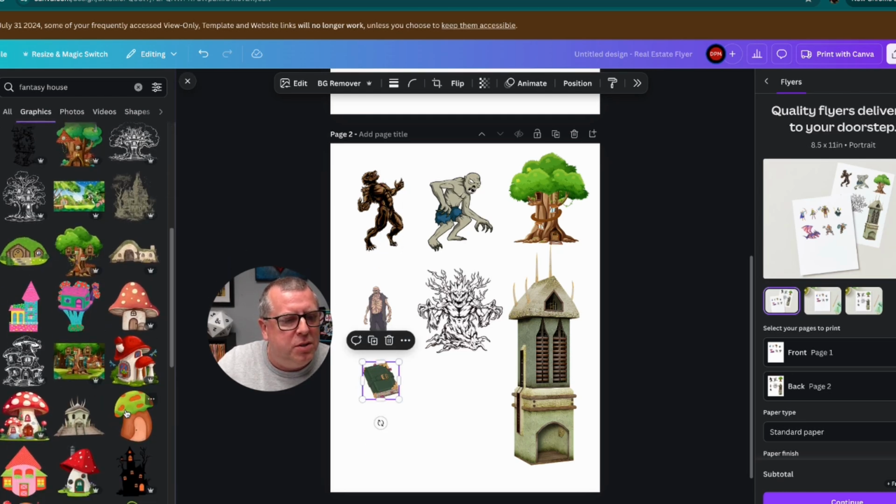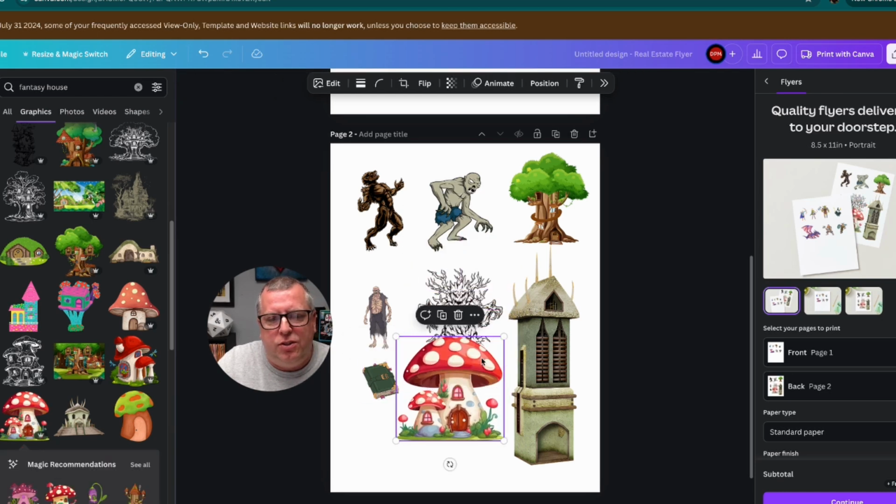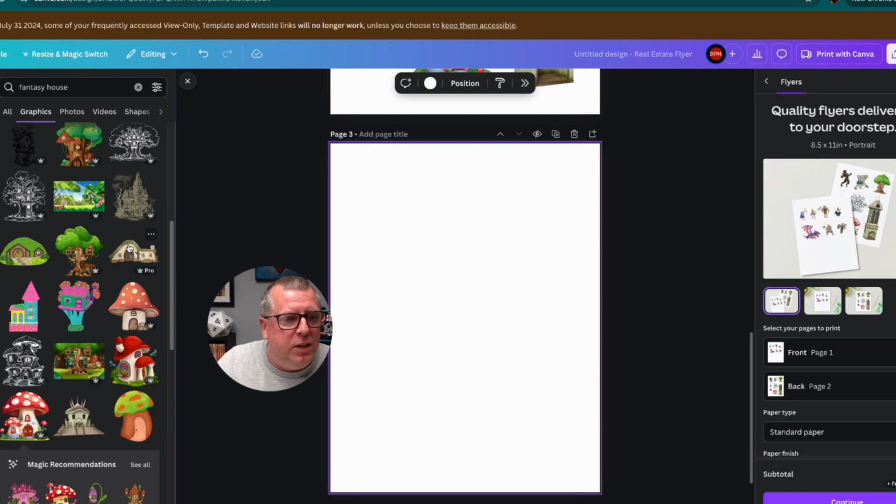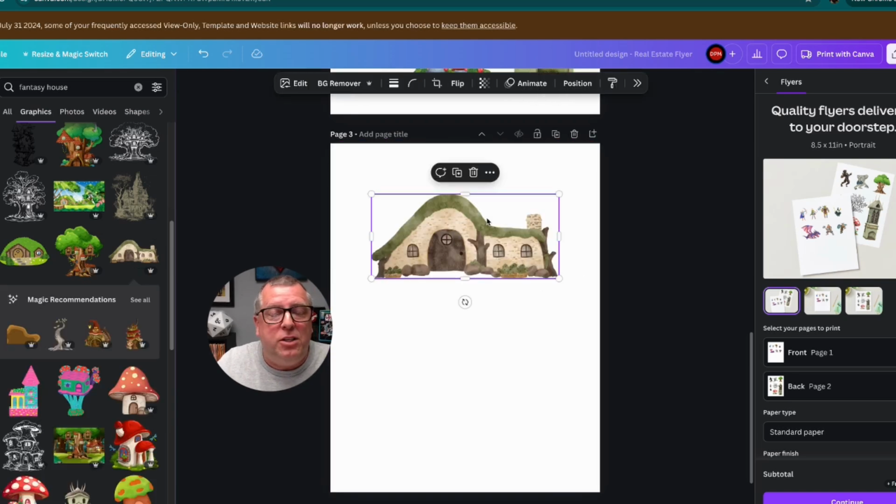Well, why not put some mushrooms out there like this? That looks kind of cool. Put some mushrooms out there for your players to find. Or if you want something a little bit more basic, here you go. And you can make as many copies of these as you like, build a whole village, and put them all over your table. So that's Canva. I think the possibilities are endless, and you can make yourself some great miniatures and terrain with it.